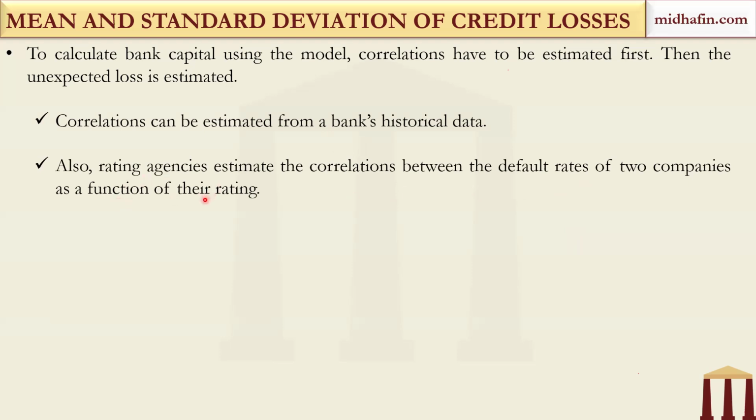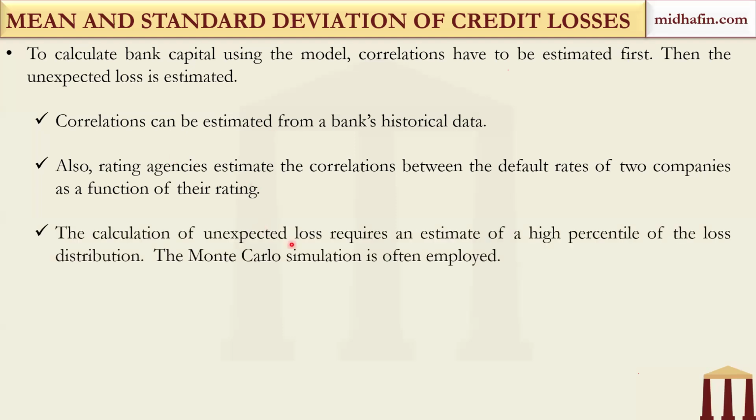Okay. So as a function of their rating also, how they have rating as changing with time, how correlated they are. Even if you have a correlation between their rating, that can be a proxy for the correlation between default rates as well. It's a very good proxy because in one of the ratings matrix which we saw in external and internal ratings, you remember there was default. If you see, remember the full table, there was a default column as well. And in fact, the ratings, how they were changing every year, that was also displayed.